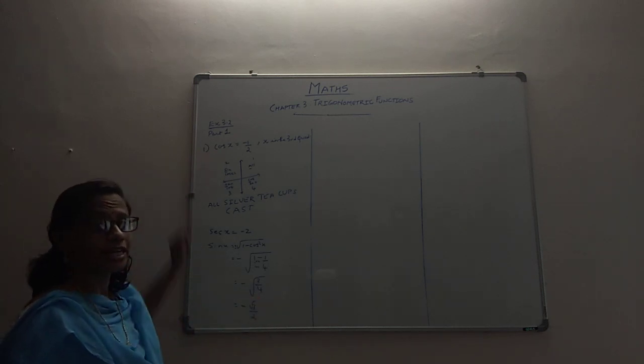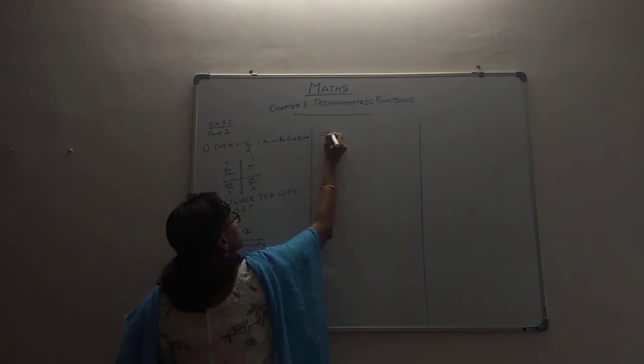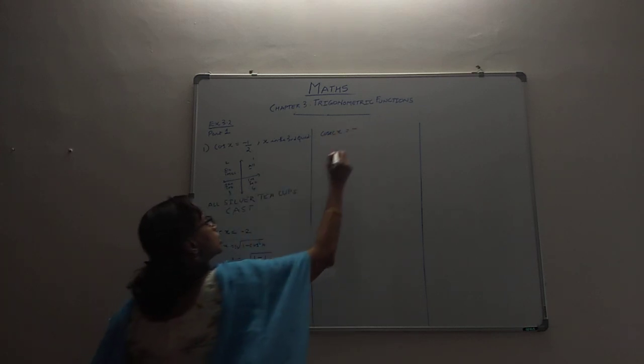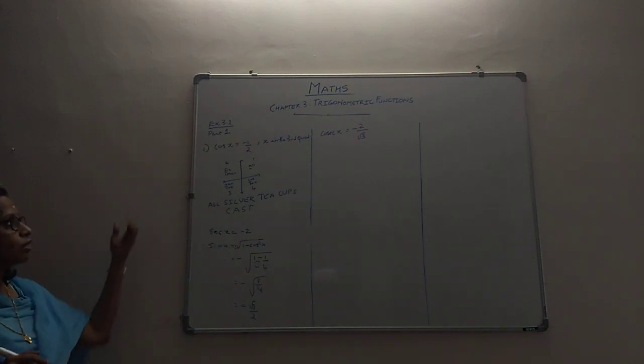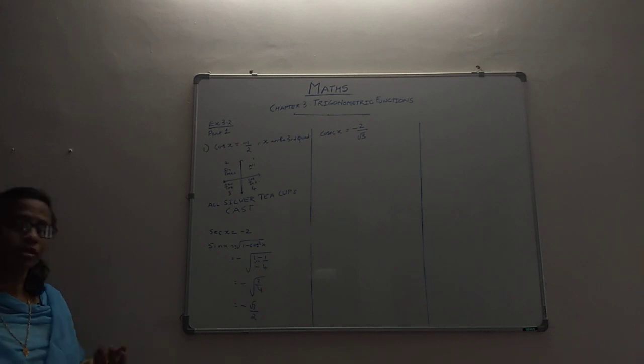The moment you get sin x, it's very easy to get cosec x. So the moment we get sin x, we will find out cosec x. And cosec x, again we know it has to be negative. So it is minus 2 by root 3. So we are done with cosec x also. We have found cos was given, sec we found, sine we have found out, and cosec we have found. Now we can go to tan.